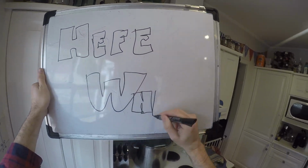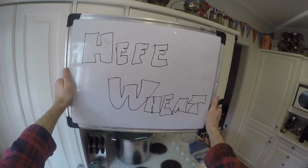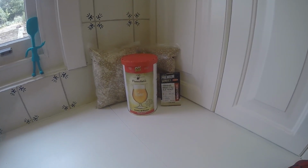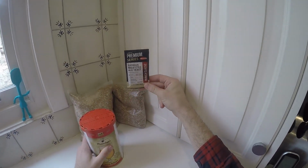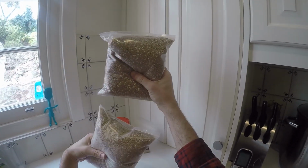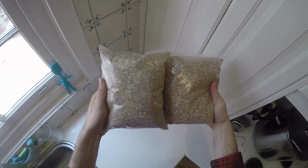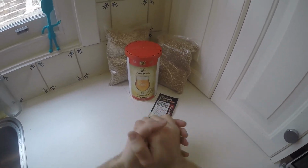Doing the same thing as last time with a wheat kit, because the last one didn't turn out, well, you all know what happened, right? So, giving the Thomas Cooper's premium range wheat kit a go. Got some Munich yeast, and this is 900 grams each of ale and wheat malt that's going to be my mini mash. So let's see if I can explain it a bit better this time too.